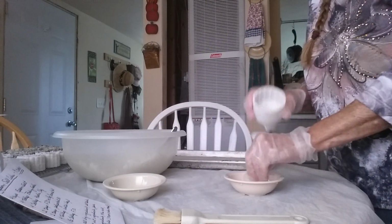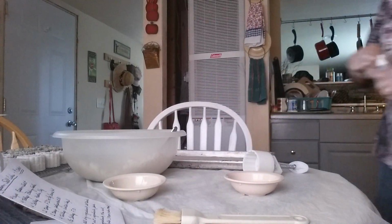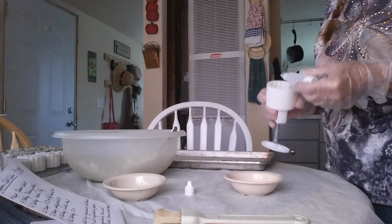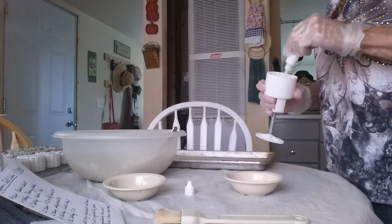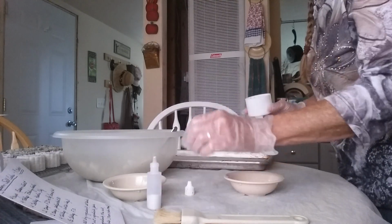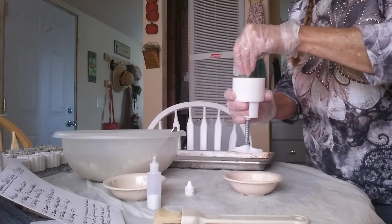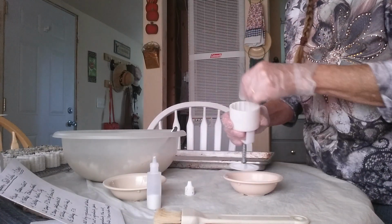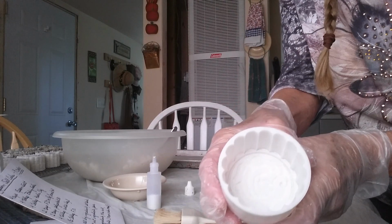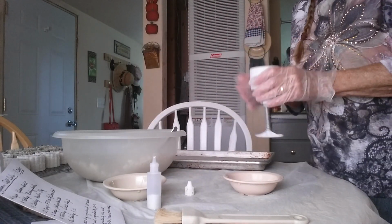Alright. I'm going to take some of the sea salt. Whoops. First of all, we got to have some purties on there. So, then we'll have a whole line that doesn't have any glitter, but it just looks so pretty with the sparkles. So I put that in there like that. Then I'm going to take some sea salt and I'm going to sprinkle it around in those crevices. Just a little to help ease it out. See? Okay, that's about all you need.